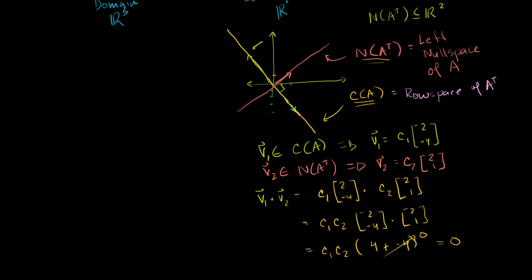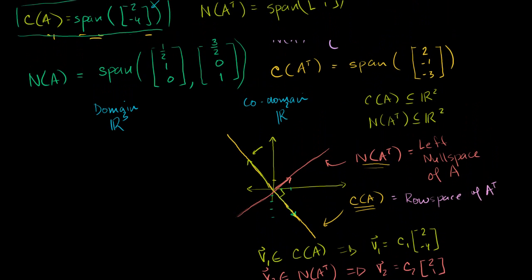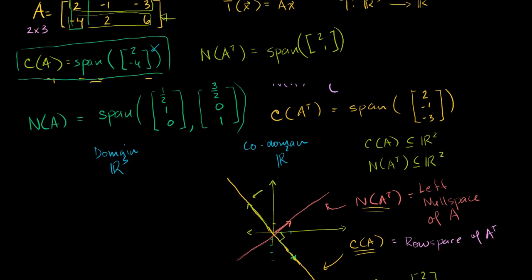Now, let's draw the other two characters that we're dealing with here. So we have our null space, which is a span of these two vectors in R3. It's a little bit more difficult to draw. But what is the span of two vectors in R3? All of the linear combinations of two vectors in R3 is going to be a plane in R3. So I'll draw it in just very general terms right here.